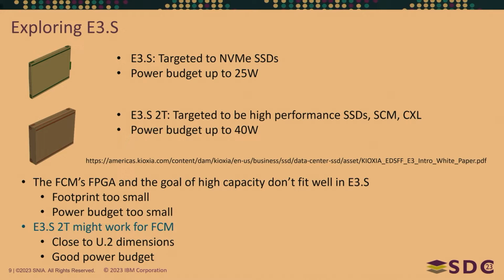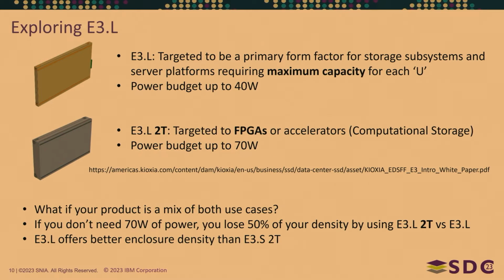So the 2T is interesting. It's close to the U.2 dimensions. It's about a quarter inch wider and deeper than U.2. And it's got a very good power budget. It's 40 watts instead of 25 watts. That's a lot of room for growth there. So we'll just keep that in the back of our heads.